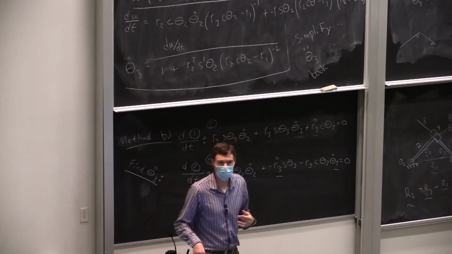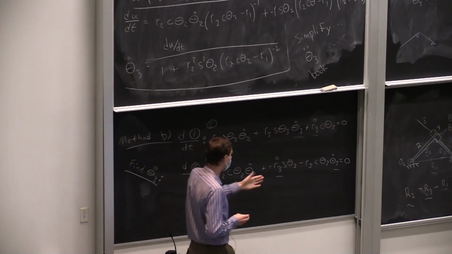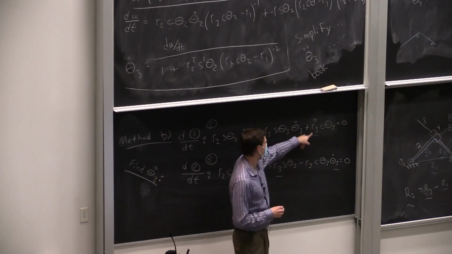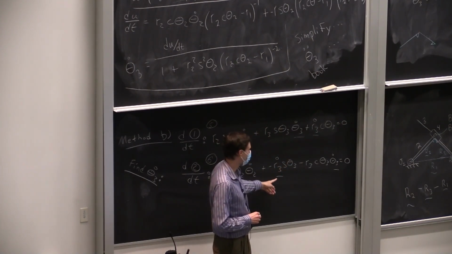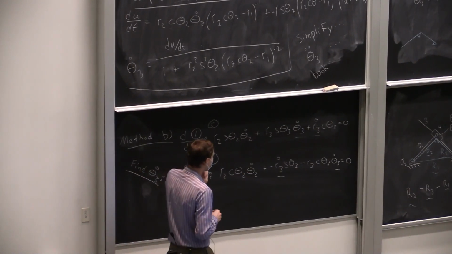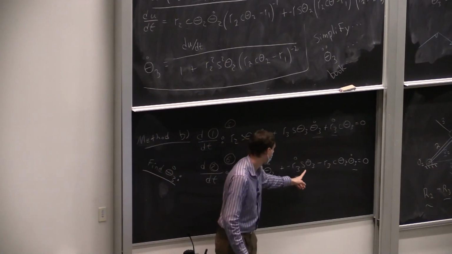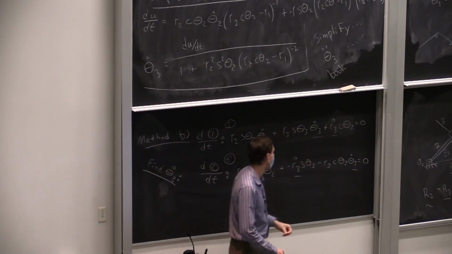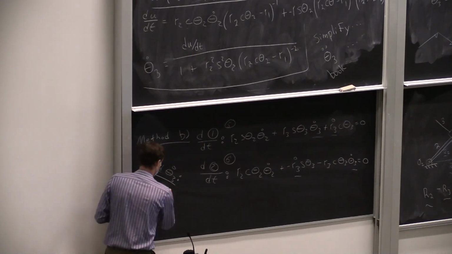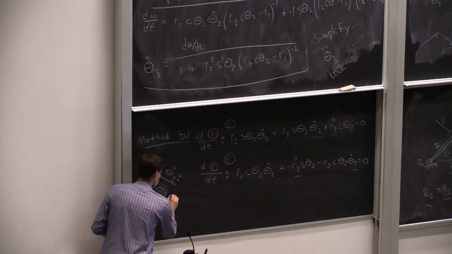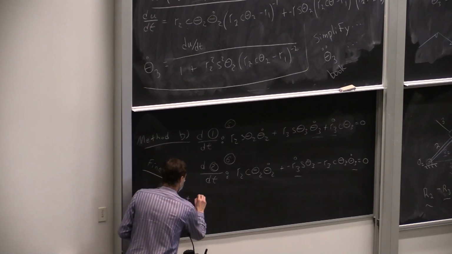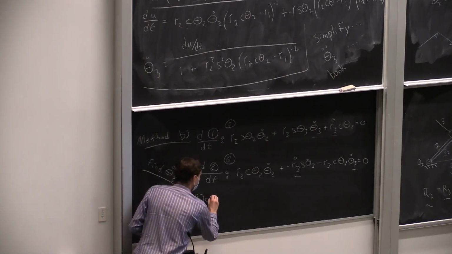Last time we used that sine squared plus cosine squared equals 1. So that could work here. You could do equation 5 squared minus equation 6 squared, and you'd get that. There's going to be a lot of terms. So this one, let's try a different tack. We have sine theta 3 here and cosine theta 3 here. So what if I just subtract those and make them equivalent? Let me show you what I mean. Let's take equation 5 times sine theta 3, and let's add that to equation 6 times cosine theta 3.